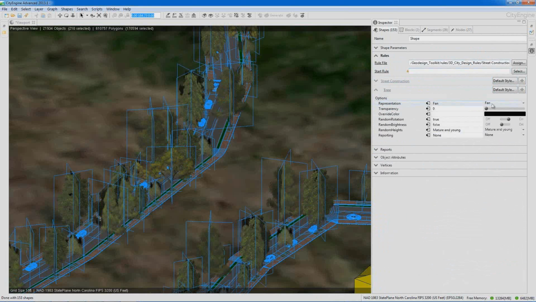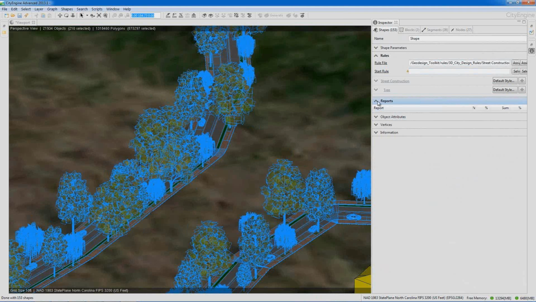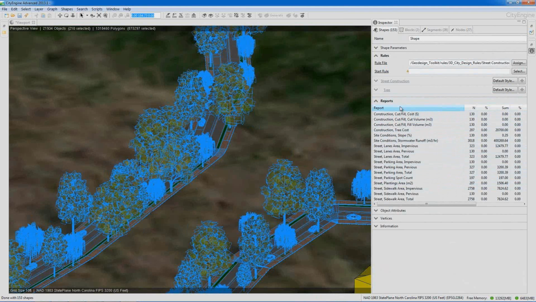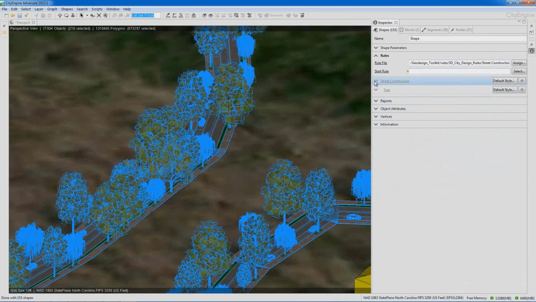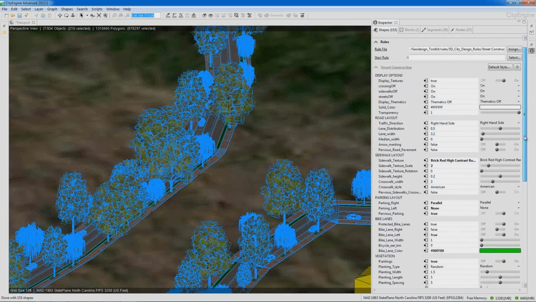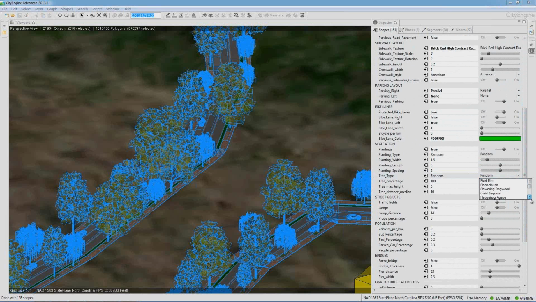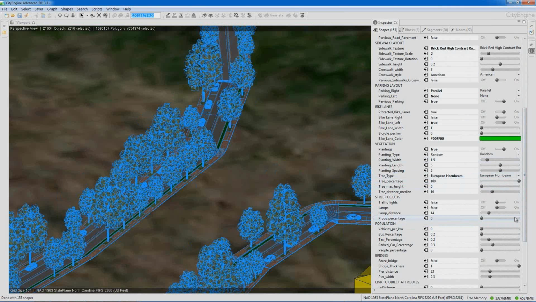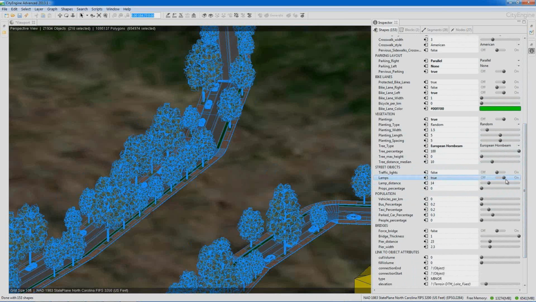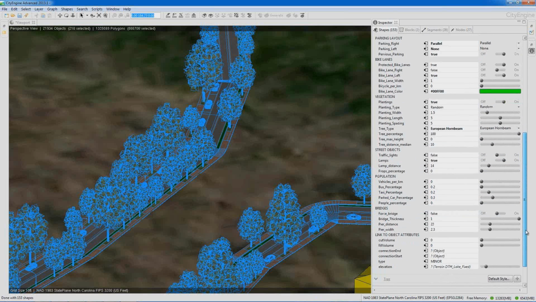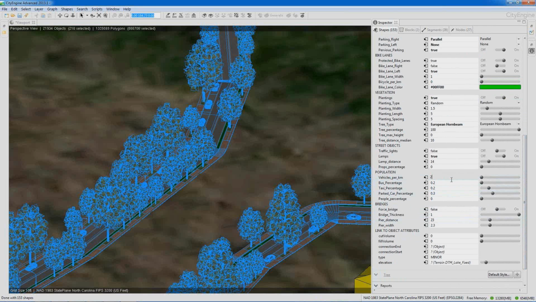as you see here. So we can then change the tree to a fan or a model representation and visualize those reports for that whole street network that we just created, and typically even add cost estimates to those. Those can be exported to Excel or other applications for further estimation. And then we could change even the tree types. So we'll select one specific tree type and everything looks relative to that tree. And turn on traffic lights, people, cars, other elements of the streets to add more realism for your design.